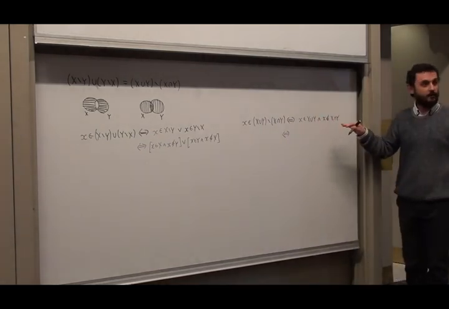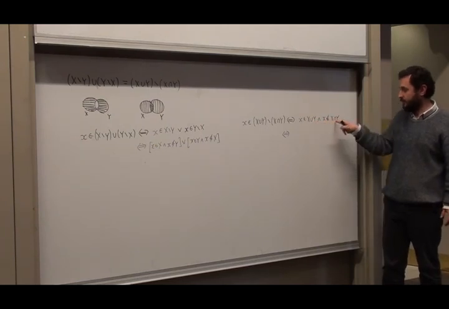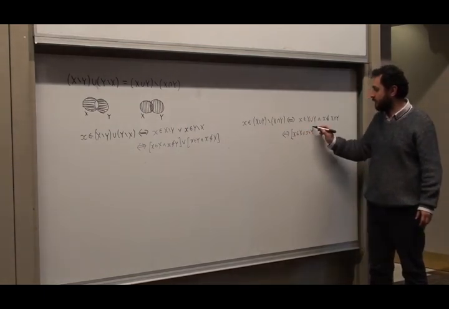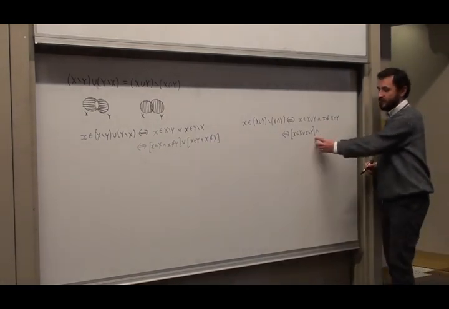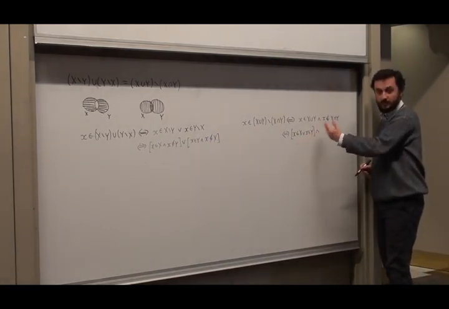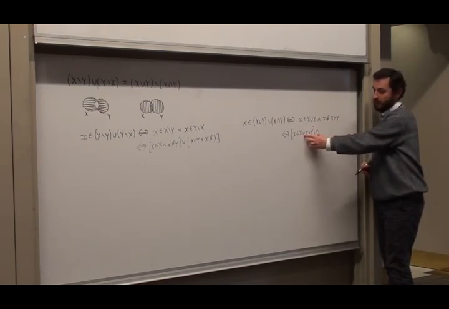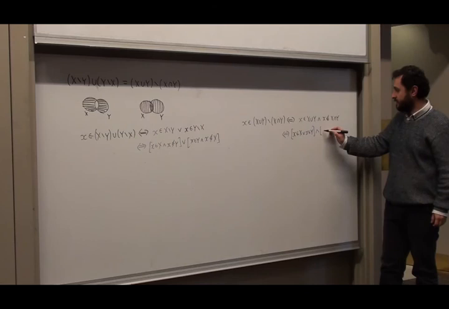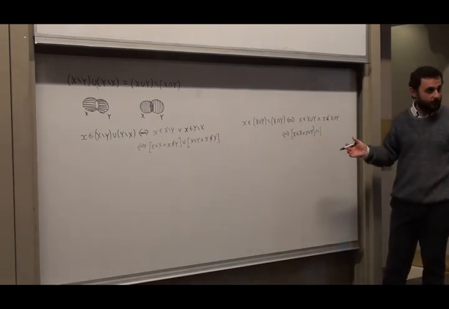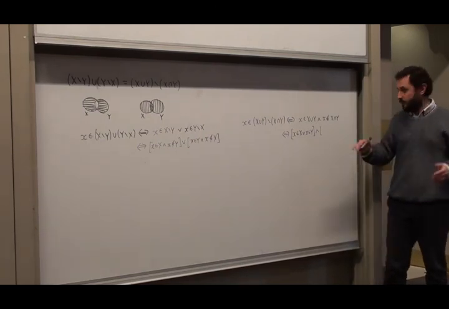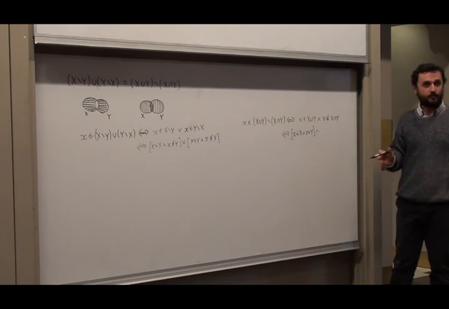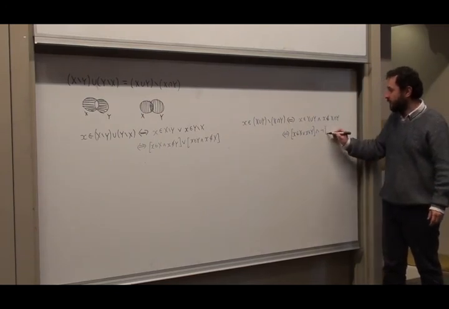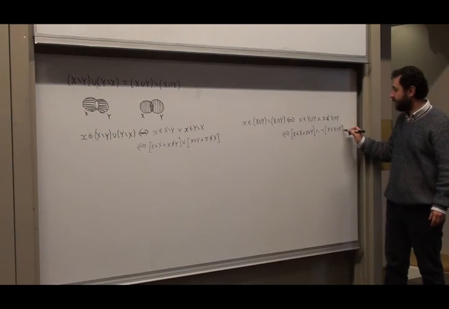Do I stop here? No, because I have some things I can break down further, the union and the intersection. So being in the union means it's being in one or the other, or both, but that's included in the logical or. And then we have "and", and it's important to put these brackets in, because we can't just move them around any way we like, because we have two different connectives. So that we don't misunderstand in our own statement, it's important to keep those brackets there. Now we want to say x is not an element of the intersection. How do we do that? Well, by abstraction. This means something is not true. So let's not care what that thing is yet. Let's just say something is not true. So it's not true that x is an element of x intersected with y.